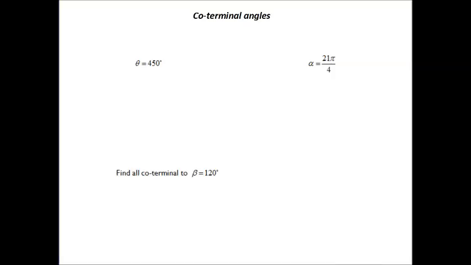Coterminal angles are angles that share the same terminal side. So how can two different angles be coterminal and share the same terminal side? The way that happens is by taking an angle and then going another entire circle of 360 degrees, either counterclockwise in the positive direction or clockwise in the negative direction. Because each time that we turn 360 degrees, we get back to the exact spot where we started, right? And we can do that again in both directions, and we can also do it multiple times.